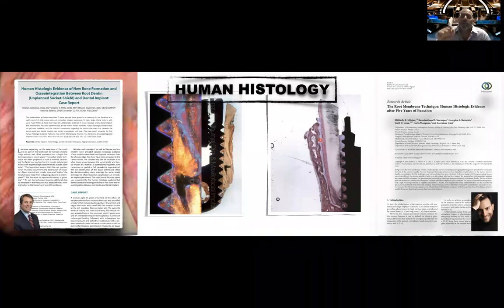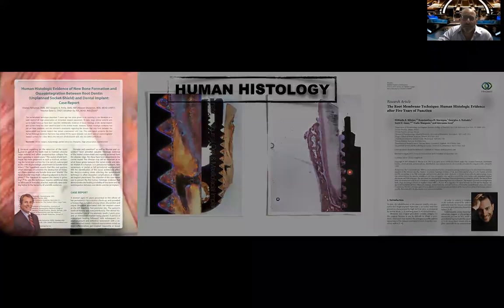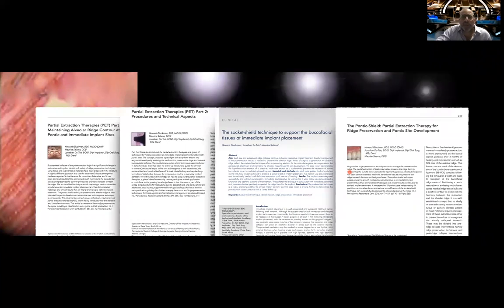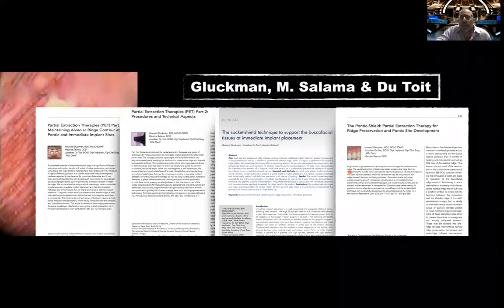We're retaining a partial root fragment. And the name partial extraction therapy, and then breaking it down into different techniques and so on and so forth, can be elaborated further in another lecture, but this is really mostly about this concept itself. We also have to thank the team from the partial extraction therapy group, notably Dr. Gluckman, Salama, and Dr. Jonathan Dutois, who did some wonderful early work, step-by-step work to show what the technique should be in an orderly fashion, to give you a playbook as to how you can go ahead and perform these techniques.